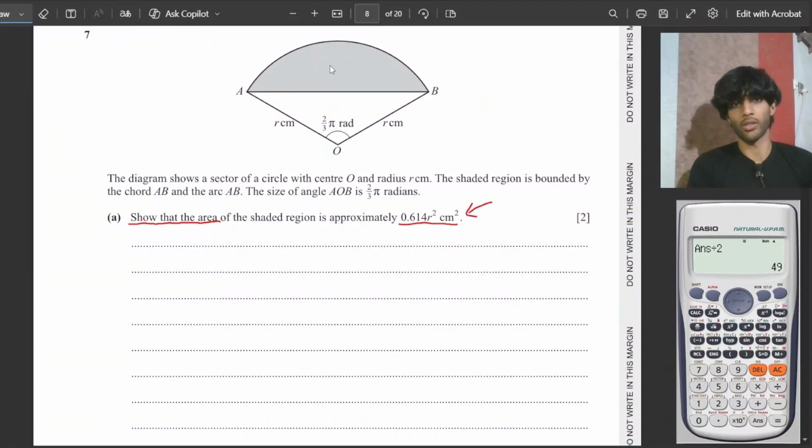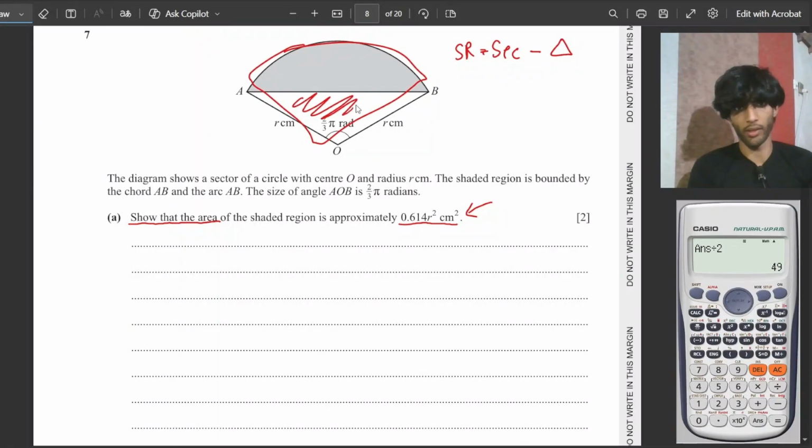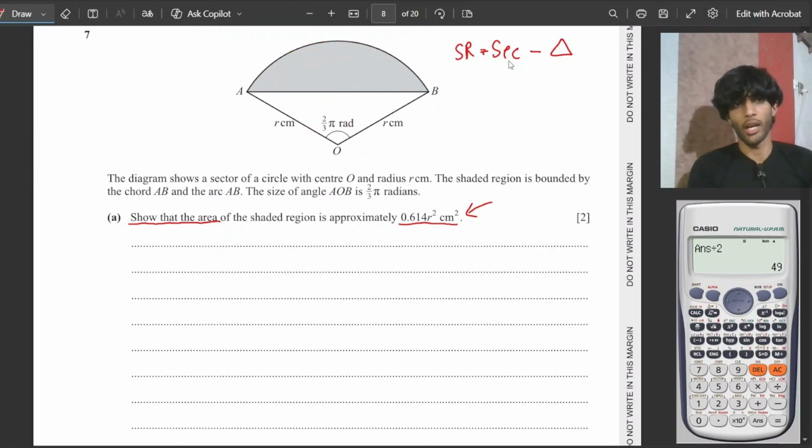So how do you find the area of the shaded region? You can see two geometries. It's a sector and it's a triangle. If you subtract those two things, you're going to get the area of that shaded region. So shaded region, I'm going to call it SR, is equal to the sector area minus the triangle area. Basically this entire thing, if you subtract this area from it, you're going to get the area of the shaded region. Now how do you find the area of the sector? That's really simple. The formula for that is, I believe, 1/2 r squared theta. Yeah, I think that's the formula.